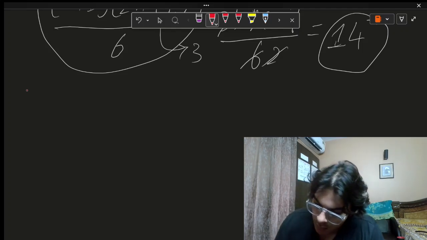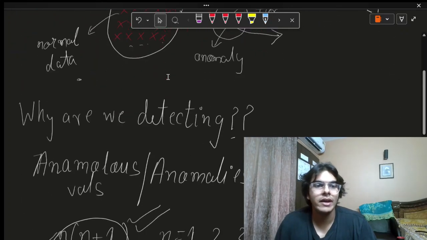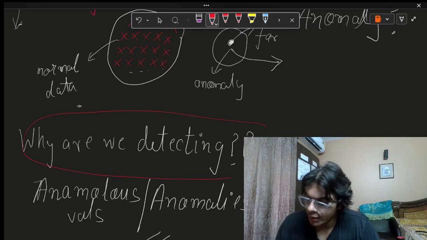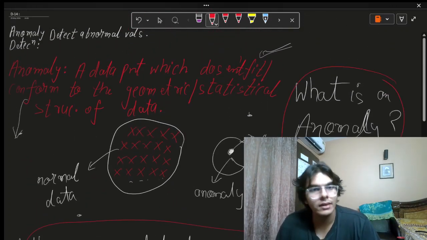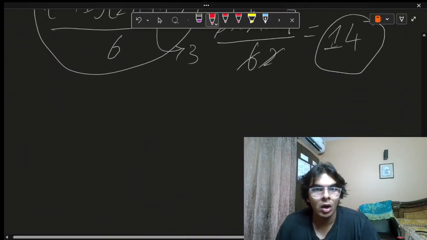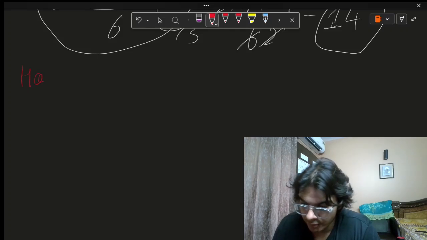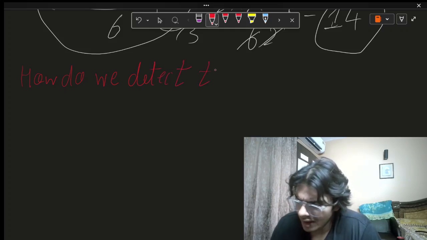Now comes the third thing. So we have till now very intuitively discussed what anomalies are and why we even care about detecting them. These are the two major questions first of all, and this is all building up intuition towards the final model that we'll be using today. Now comes the third one: how do we detect them? We have got that we have to detect them and what they are. Now begs the problem, how do we even detect them?